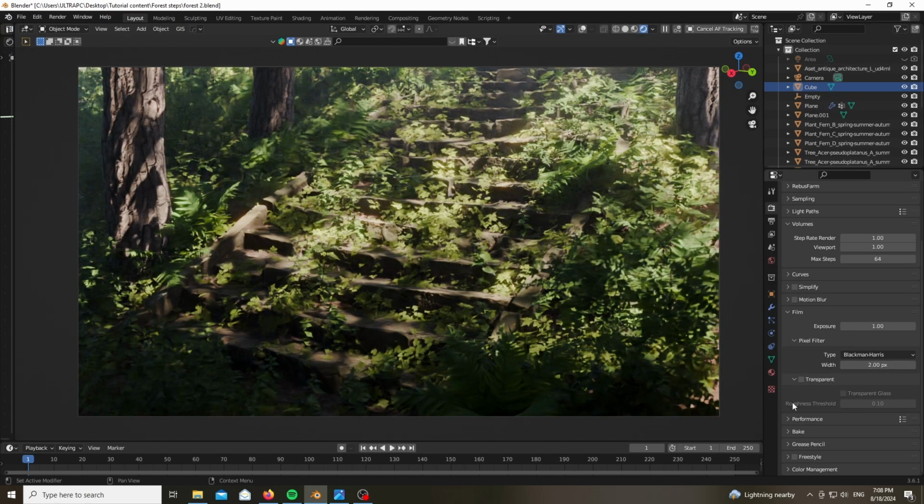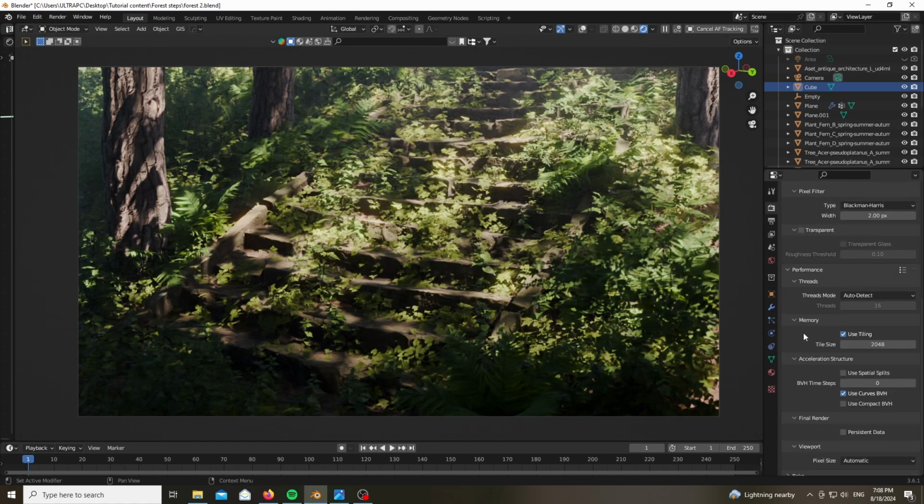Now, the other thing is that we need to go back to performance. Now, performance, you should leave this as default for the most part. You might play with the tile size, but in this case, the default works the best after doing a lot of tests. But if you are running an animation, this will be very relevant.